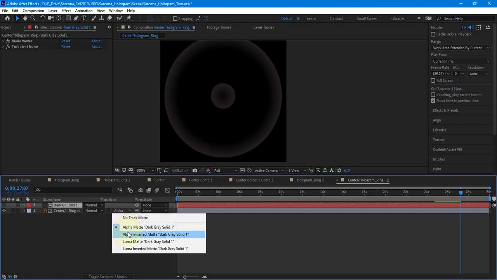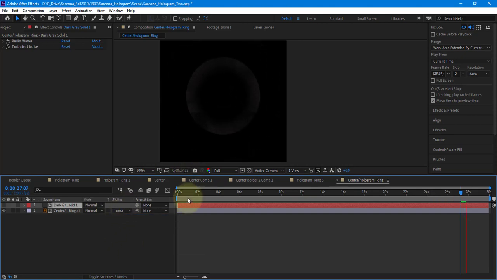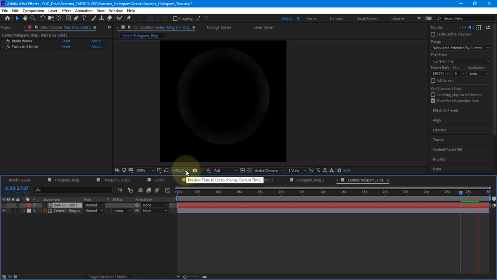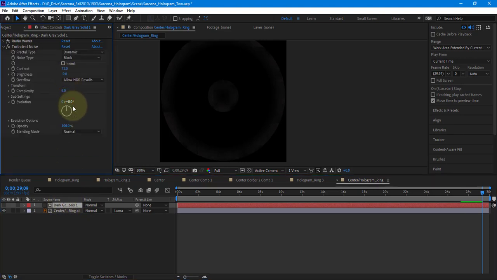Okay, or we can say, let's try Luma Matte. Okay, and now we get this kind of neat pattern that's underneath. In this case, maybe it doesn't really match what we're doing, but let's say I went into my turbulence, I went to my contrast, let's pull that up some, let's turn the brightness up, there we go. And then let's also change it from like a block to a linear.